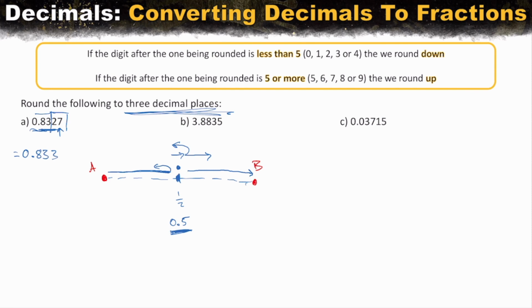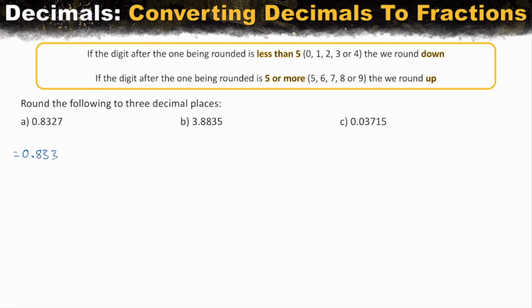Yes, we have to look at where we are rounding to, and the digits before where we're rounding to don't actually matter. All that really matters is the 2 digits either side of where you're rounding to. In our second example here, we're rounding to 3 decimal places each time, so we are interested in these 2 digits. The rest of it is going to stay the same, this 3.88.